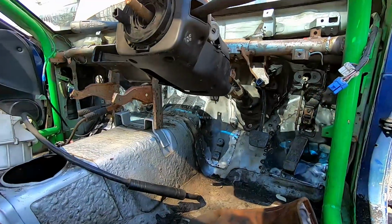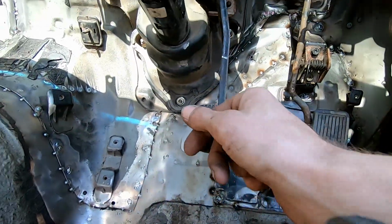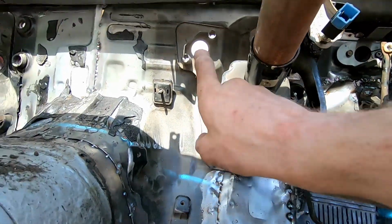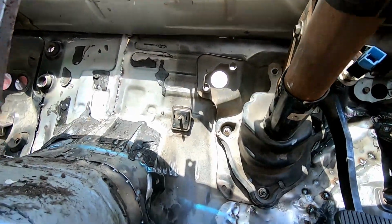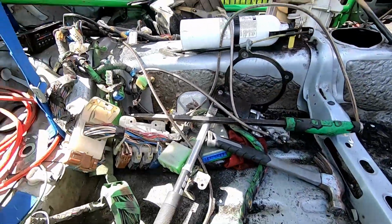And if we look in here, we got a gas pedal, a brake pedal. I just gotta bolt the clutch in and hang it, and it should all be good. Now, we can go ahead and start cleaning. I need to clean everything out.